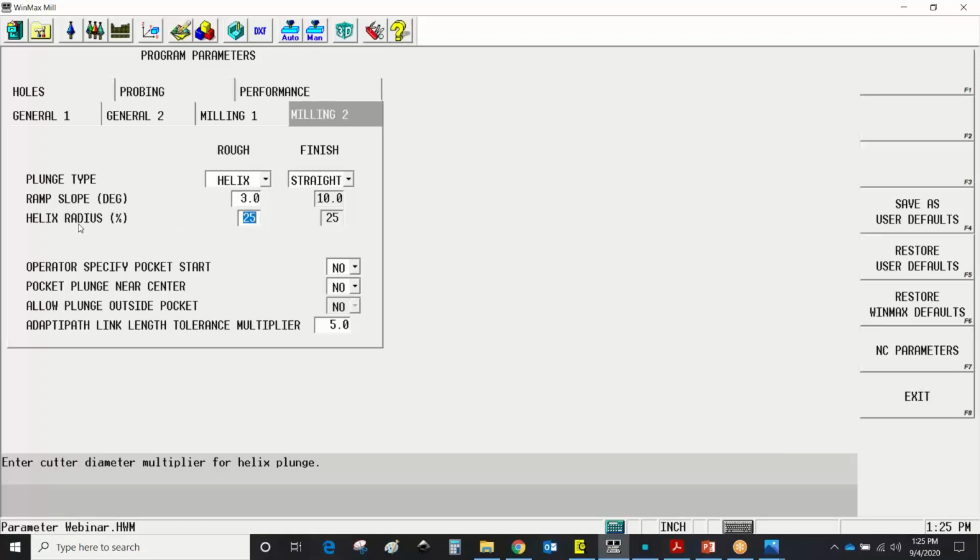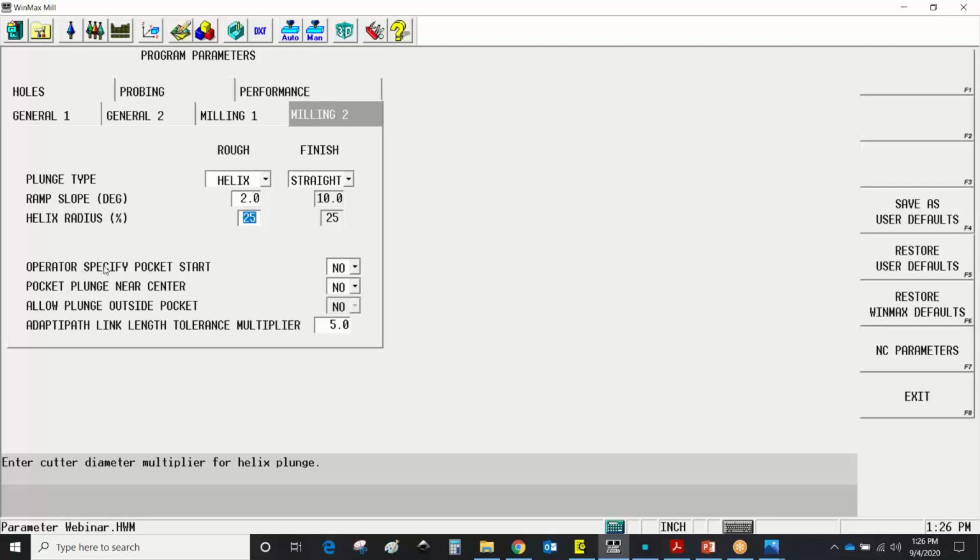And then the radius of that helix is going to be a percentage of the tool diameter, and it defaults to 25%. So if this is something that you're doing often, a lot of times the tooling company that you purchase your tools from, if this tool is able to plunge like that, then they'll give you the types of information that you need to put in here. If not, 25% works really well, and you're always going to want to go between 2 and 3% on your slope degree. Anything more than that, you can crowd it and have some problems. So anyway, you can set those independently for the roughing tool and the finishing tool.